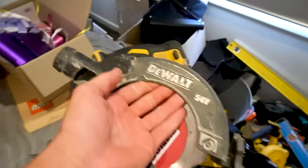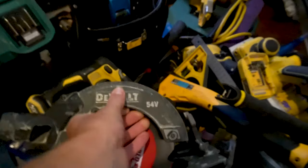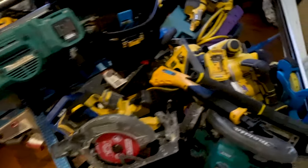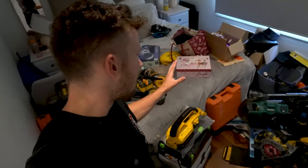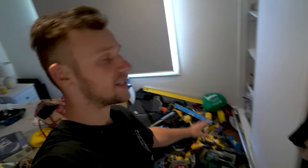After my Milwaukee kit, I jumped across to DeWalt — it was this 54 volt saw that kind of sold me. If you've used one of these, you know how good the power is. We also had the 54 volt grinder and reciprocating saw. These aren't actually the ones I bought after the Milwaukee combo kit — I bought a DeWalt combo kit full of 54 range tools, and about a year later they all got stolen. One of my most popular videos is actually replacing my DeWalt tools for the second time, when I unboxed six and a half grand worth of DeWalt battery tools — and that's most of the DeWalt stuff you see here.